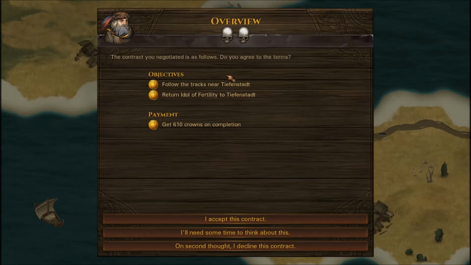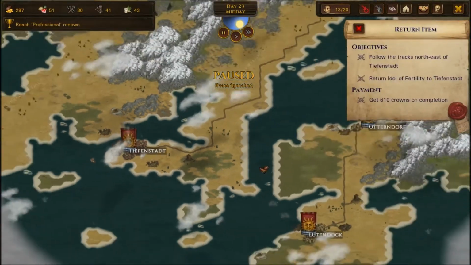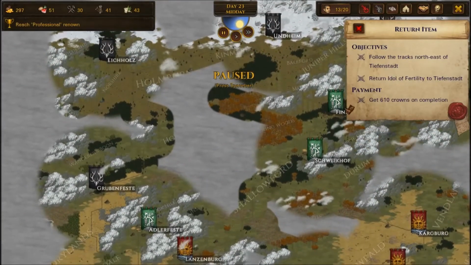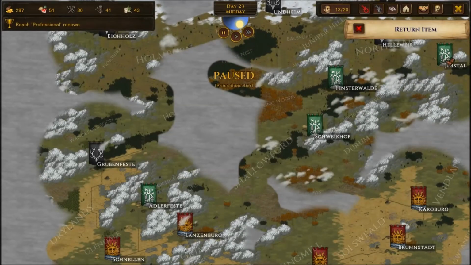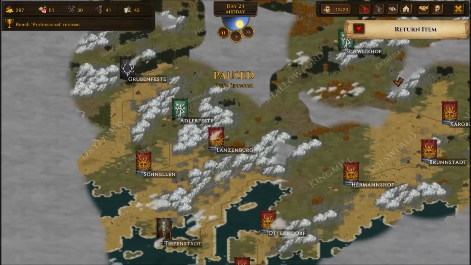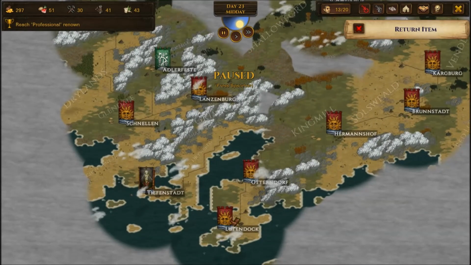Follow tracks, return idle. This is against bandits. This should be fairly easy. So we'll go do this one, and then maybe we'll come back and grab the other one if Gerstal's not too far. So let's see. Before we chase any bandits, where is Gerstal? Oh, it's actually pretty far up there, isn't it? I think it's behind this. No, don't do that. Okay, it's right here. So that is pretty much the furthest point on the map that it could possibly be. I don't know that I want to do that. Maybe we'll just head here next and go run the gauntlet.